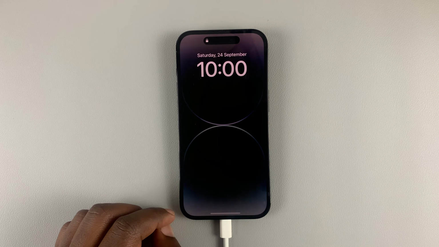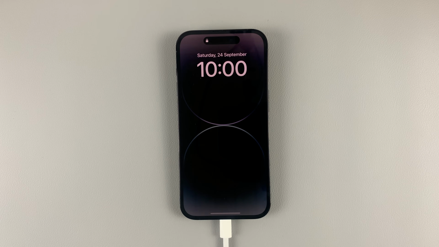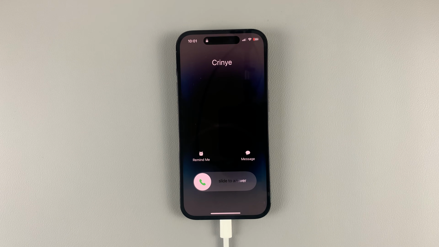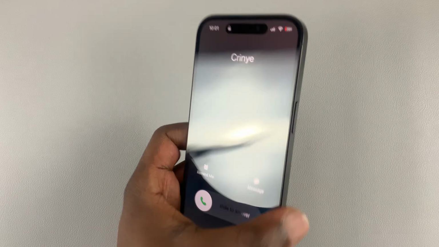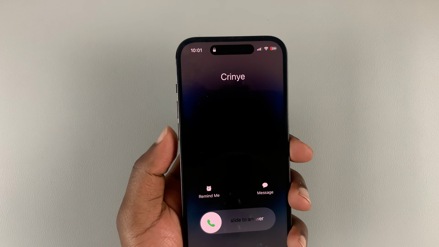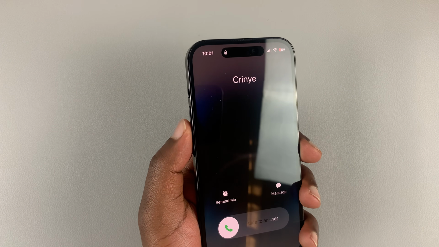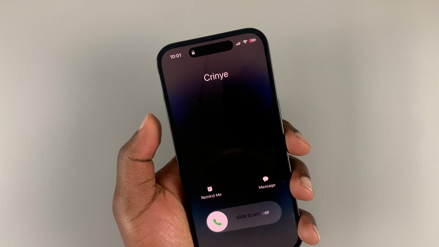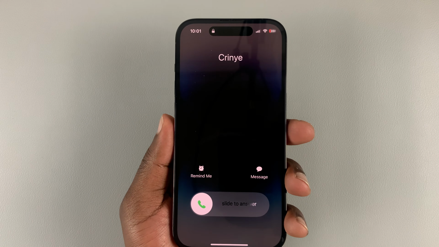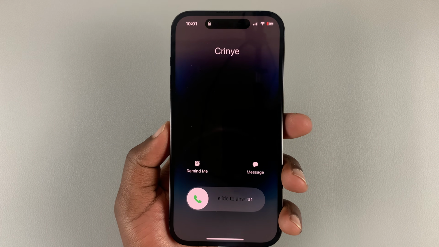Now, let's say the phone rings when you're in a meeting or a movie theater and the ringtone is distracting everyone. So what do you do? Two things you can do. You can, first of all, silence the phone call and then move to a place where you can receive the phone call. To do that, as the phone rings, you can press any of the buttons, either volume down or volume up, just any button, and the phone will go quiet. The ringtone will be muted.